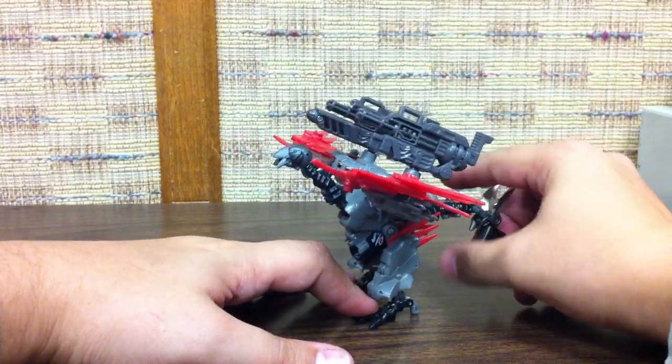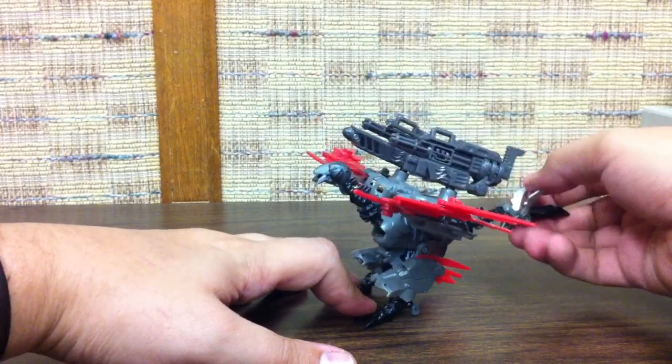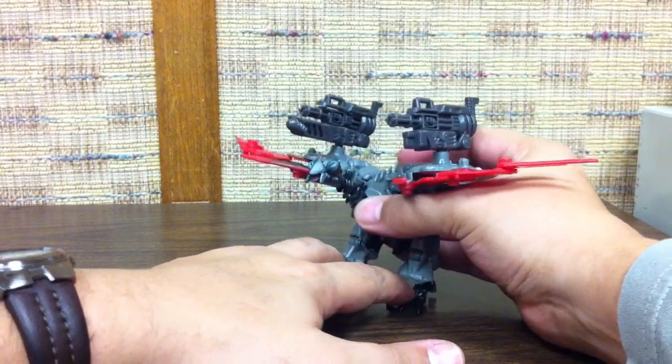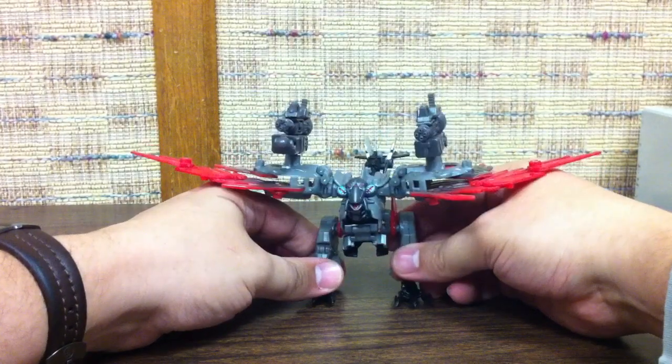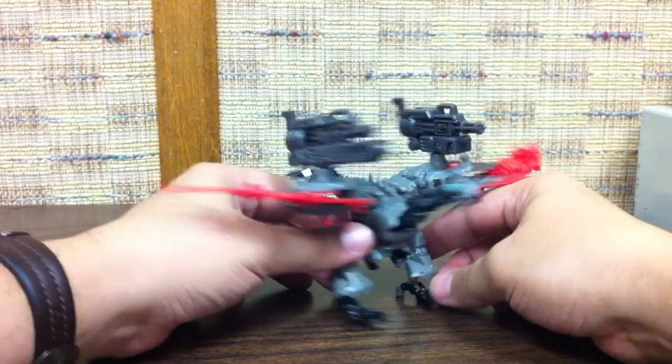So overall, there's some neat stuff going on here with Laserbeak, Condor, or whatever you want to call him. There's some neat design elements. There's some neat transformation elements. Overall, I think he's kind of a mishmash. And he's a little weak. I'm not a real big fan of the head design.